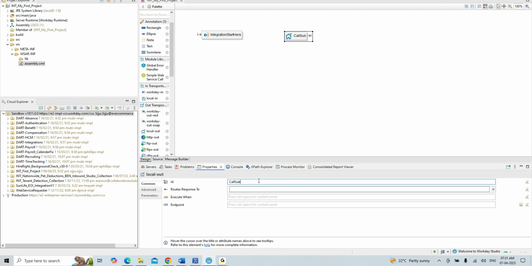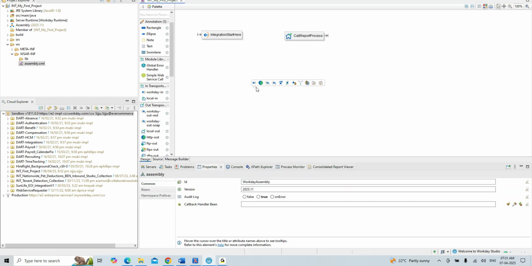So this is one component and this is one component. Generally in Studio, the information is passed in the form of a message. This is the root part. Actually, the message is starting here, and from here the message goes to all other components based on the connection that it has.